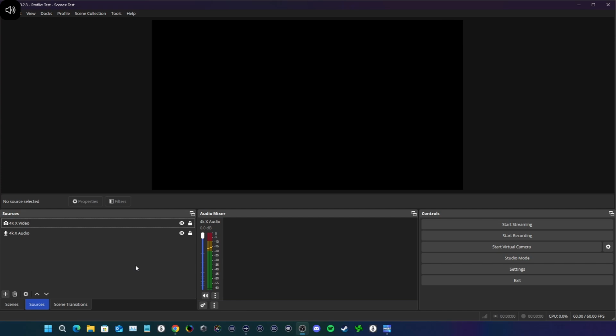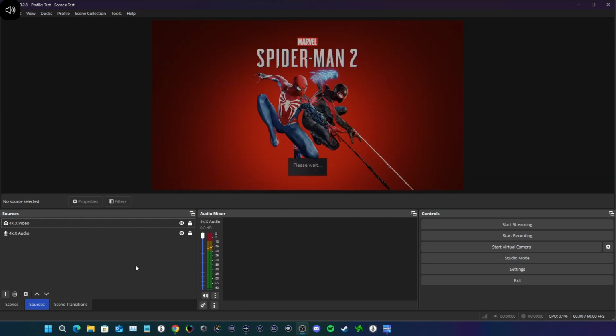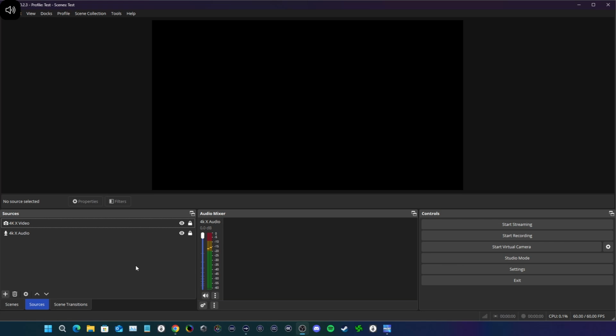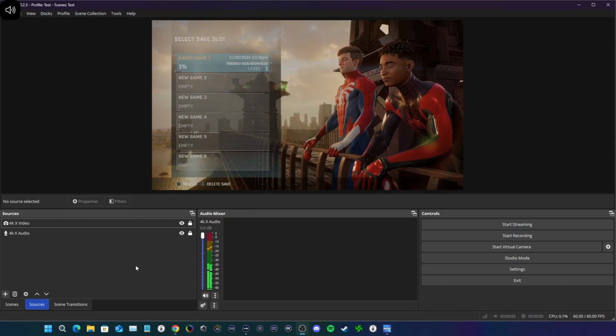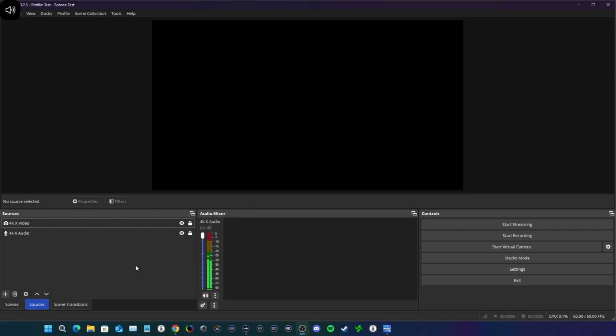So you see how the reds are red? It's really pretty. The blues are blue. There's no washed out color. But you have to make sure with this card those things are enabled. And that's recording HDR content, right? Look how pretty that looks. I do enjoy Spider-Man, by the way.